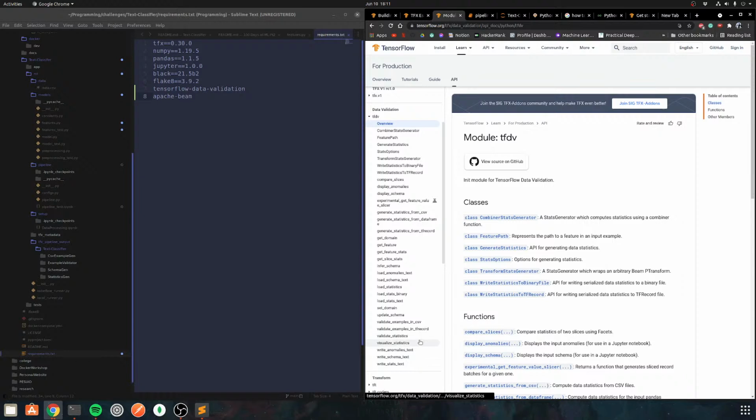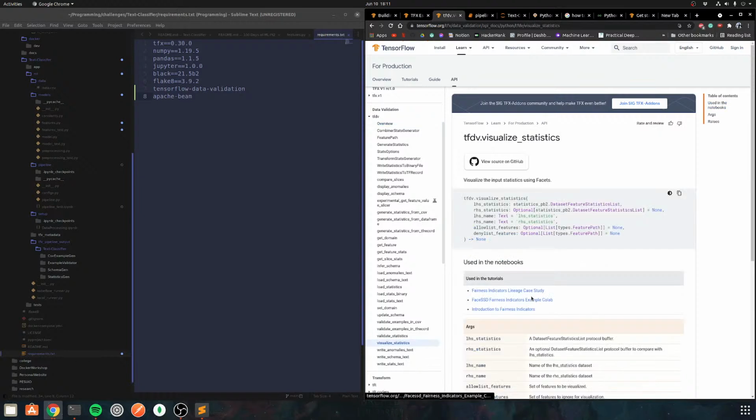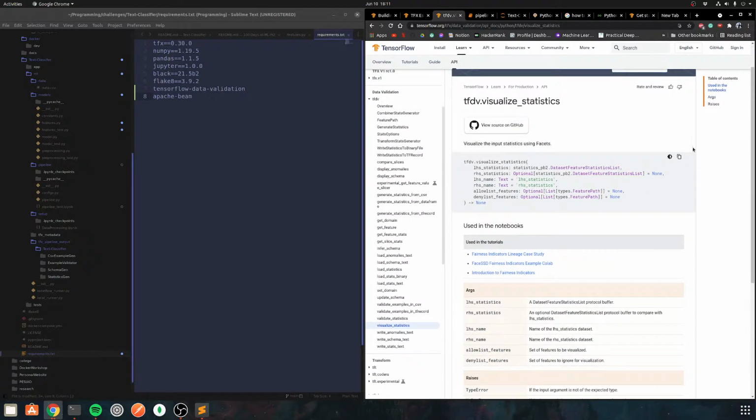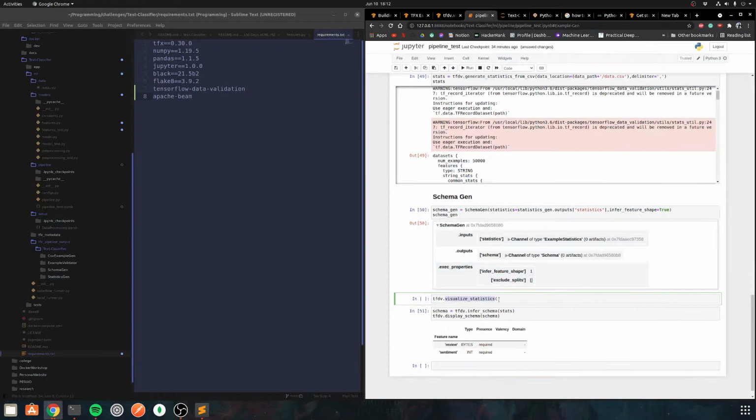Visualize statistics. Here we go. There's left hand side, right hand side, but what if I just want to compare like one? Oh, it is optional. So default is none. So what I can do is just pass in stats as the left hand side.